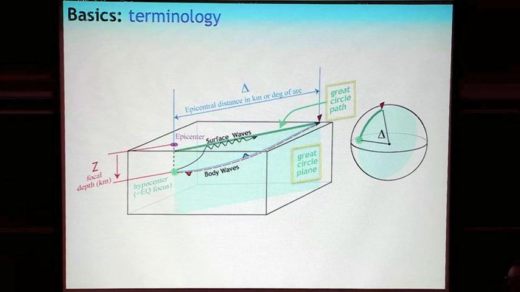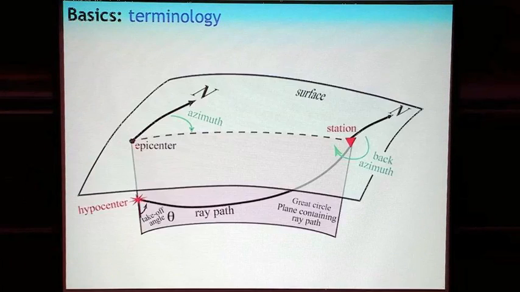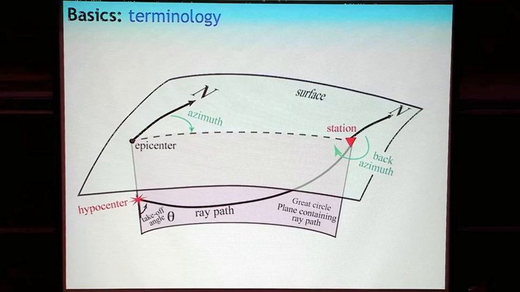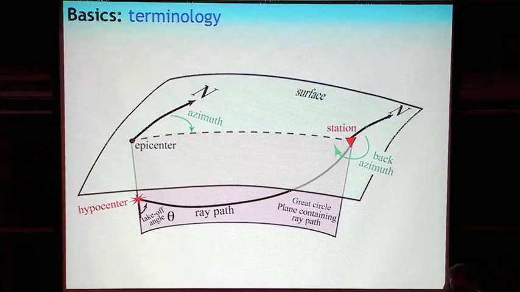We also talk about azimuth and back azimuth. This may mean different things for geologists and seismologists. The azimuth is something that references from north in this great circle path, from the epicenter of the earthquake. The back azimuth is from north to the great circle path, always clockwise at the station. And then there's this thing called ray path, and I'll show a few slides on that. But this takeoff angle of the ray path is something we use more and more these days. And I'll talk about that briefly.